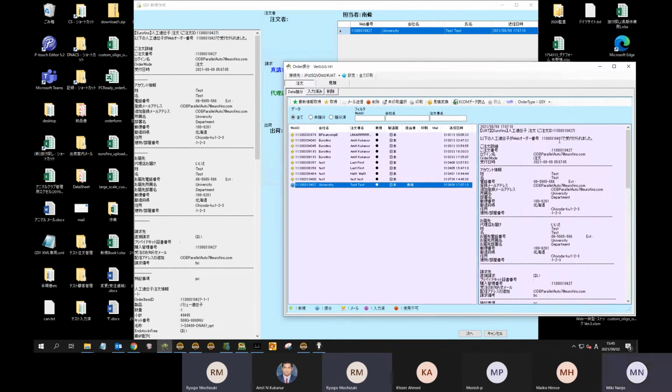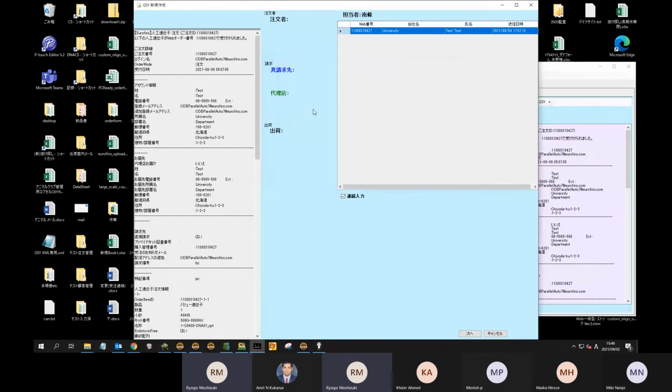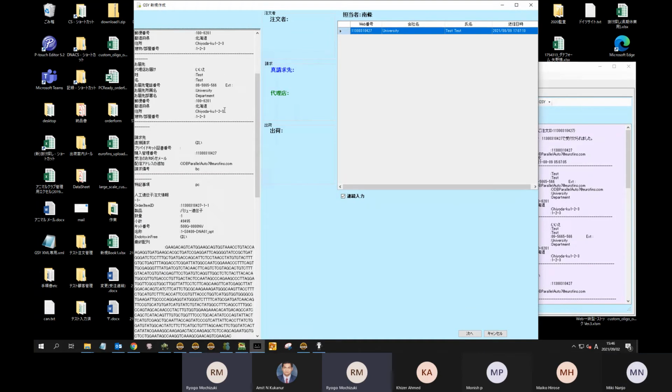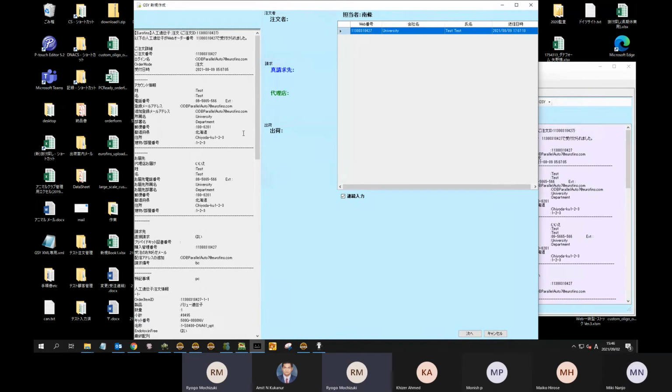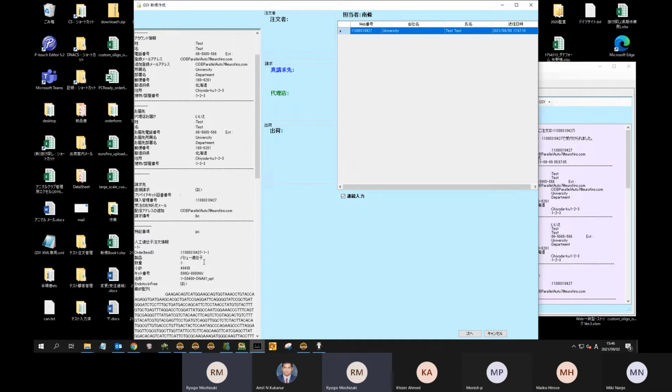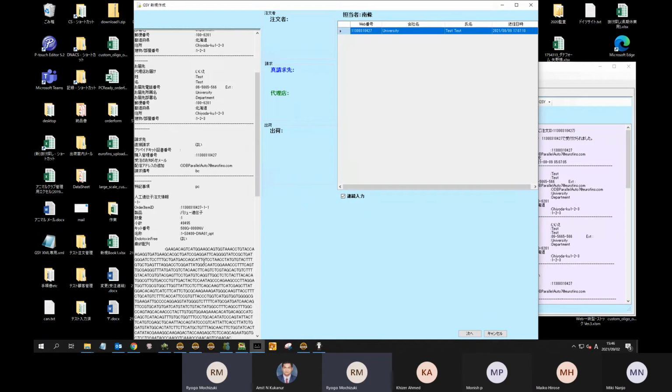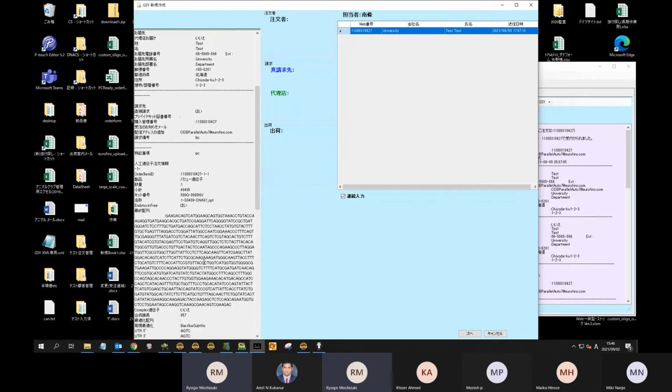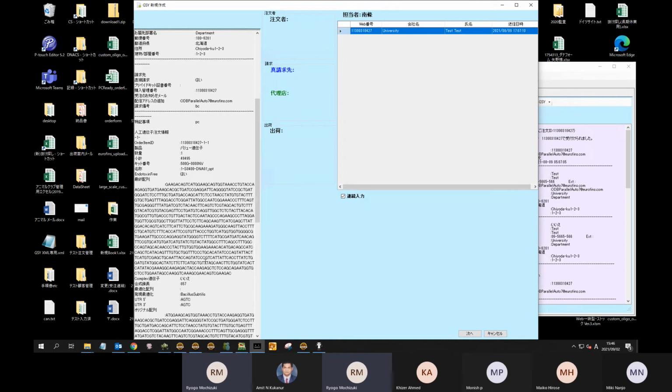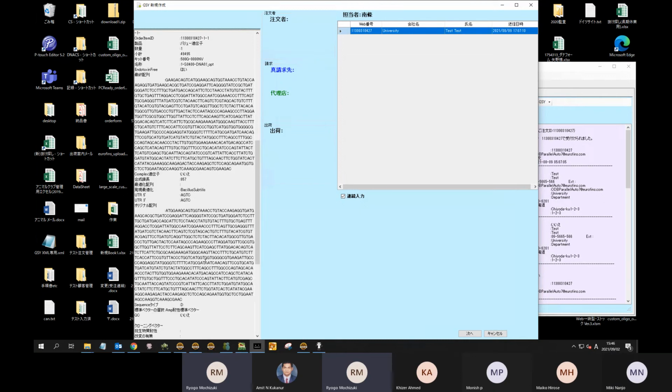Similarly, on the left side, all the information: the account information, the shipment information, the billing information, and so on. Of course, the order information includes the final sequence and original sequence.